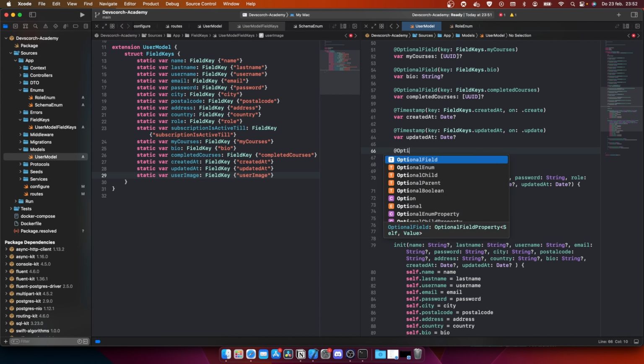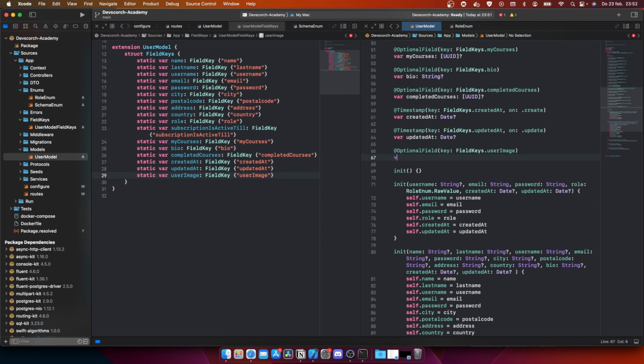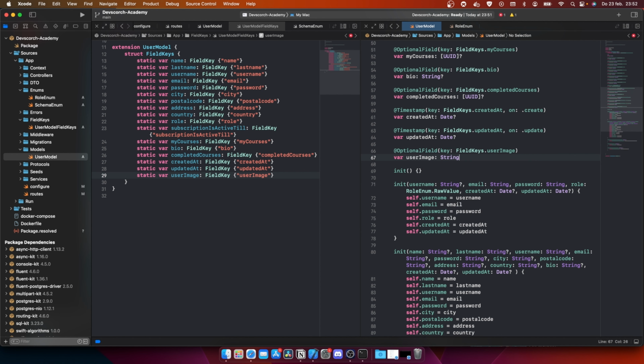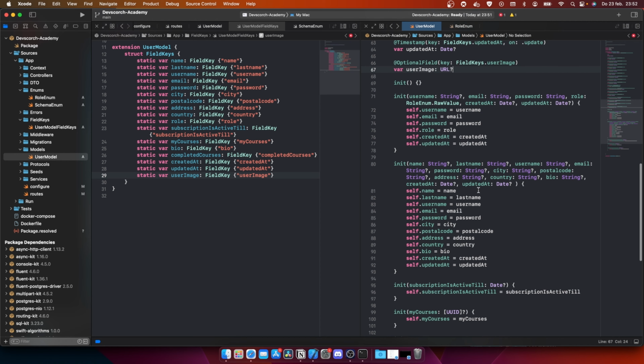Add optional field, FieldKeys.userImage, var userImage. It's going to be of type string, because we're going to post the URL anyway. But we could also do URL, just like this. This would actually be safer, but we have to pass in the URL as a string anyway, or a string as a URL. So we can do it like this.